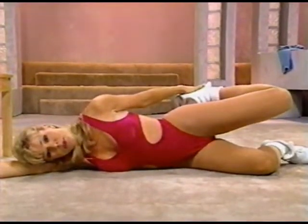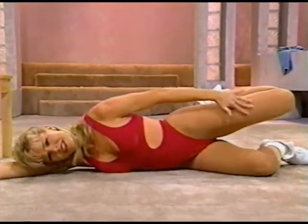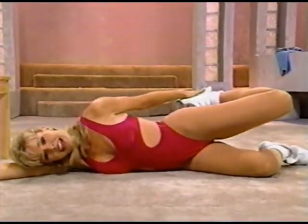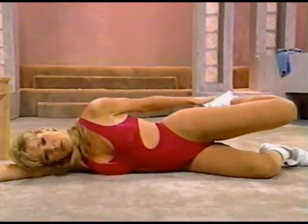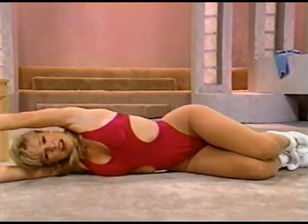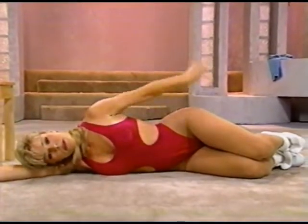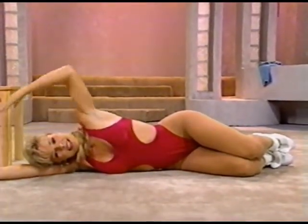Remember, don't arch your back. Press into this hip and feel the stretch right on down that thigh. Hold it. Relax your bottom leg. Just ease into the stretch. And lower that leg down. Inhale. Reach. Lengthen the spine. And exhale. Once more. And slowly take it down.